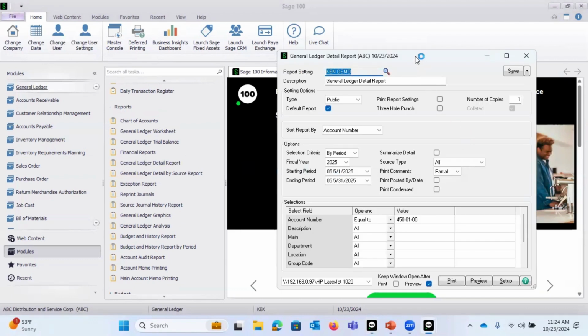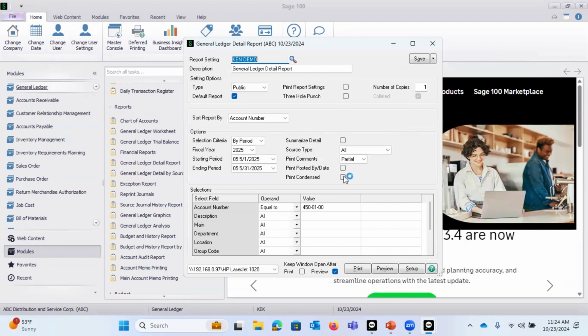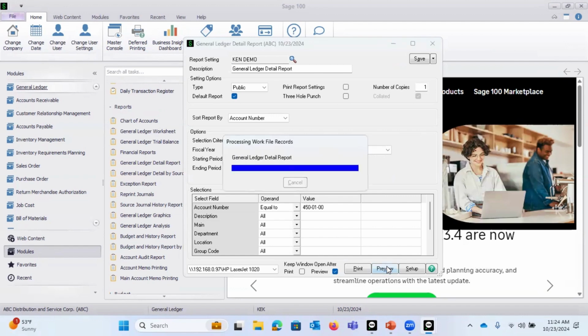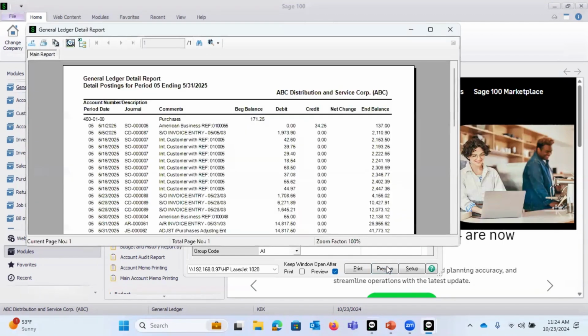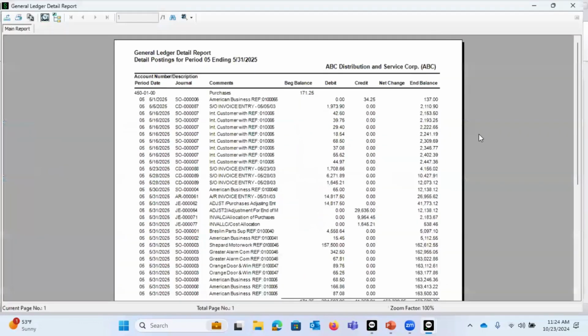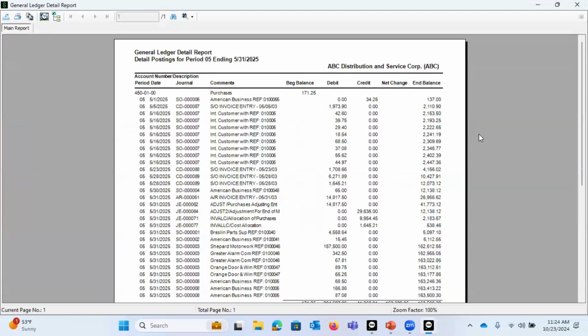And so I'm running the general ledger detail report here. I'm going to print it condensed, and I'm going to run it against that same account. So what I end up getting are what you just saw on that transactions tab. It's going to show me my source journal. I'm going to have some reference numbers as far as invoice data entry and things such as that. But this is going to be a mix of everything coming from all modules.